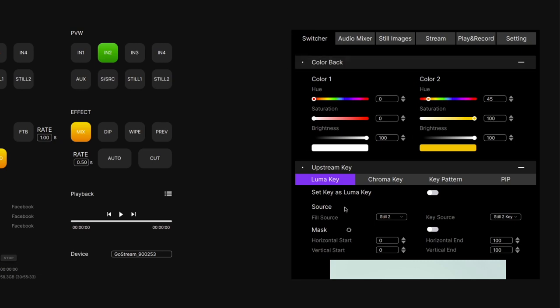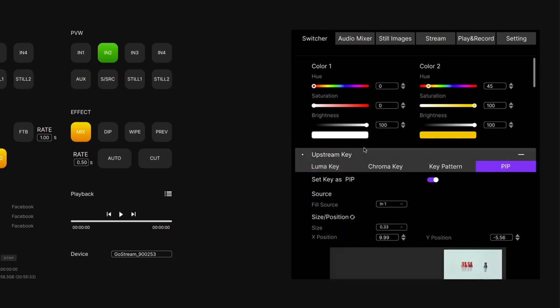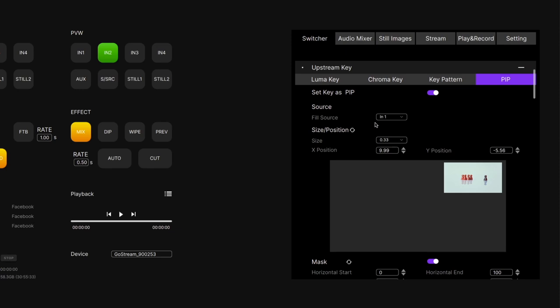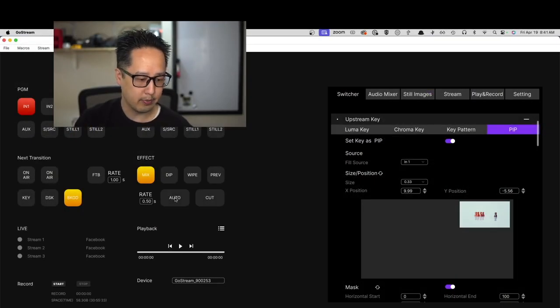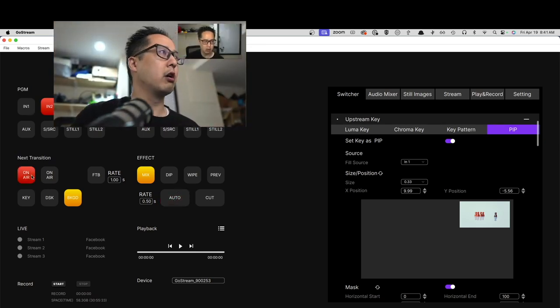Focusing on the settings area or column, pretty much we can change every setting on the GoStream through the piece of software here. Now, I'm not going to go through every one of these items, but I'll point a few things out here. So let's go into, of course, we can change the Luma and Chroma keys settings, but let's go into the picture-in-picture. I have my fill source as line 1, so let's go back to our preview. I'm going to set the program to input 2, and then we're going to turn on our picture-in-picture here. So we can see the picture-in-picture on the top right of the output here.